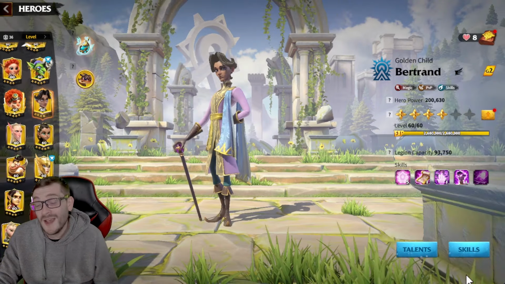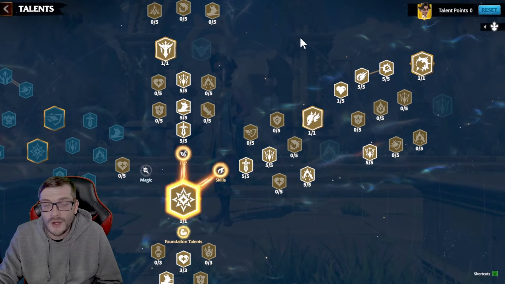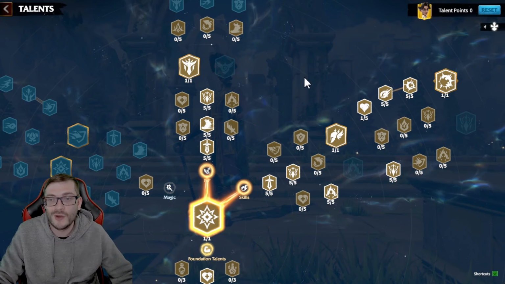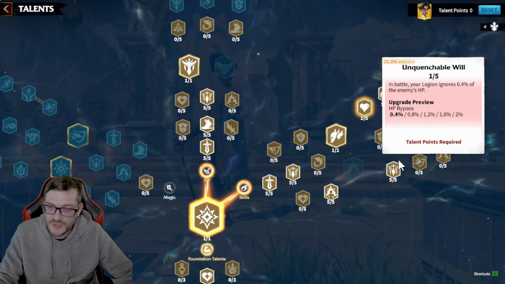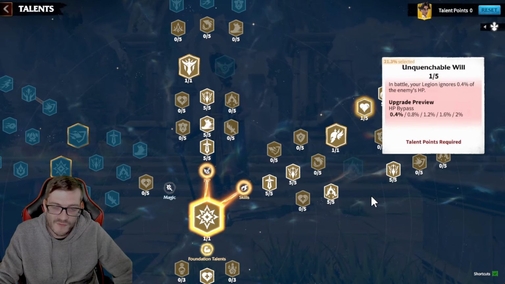Bertie, right? I'm not gonna lie, I don't really use my Bertrand, but the talent page I have got on at the moment is this one. I'm not gonna say it's the best tree, because you can see already I've got one major mistake that I haven't fixed. I would max out 5 out of 5 Unquenchable Will. I'd basically swap these two around, right? So I'd have 1 point here and 5 points here.